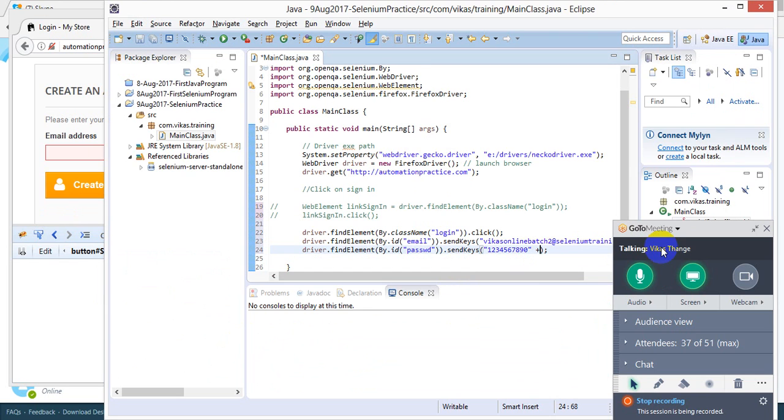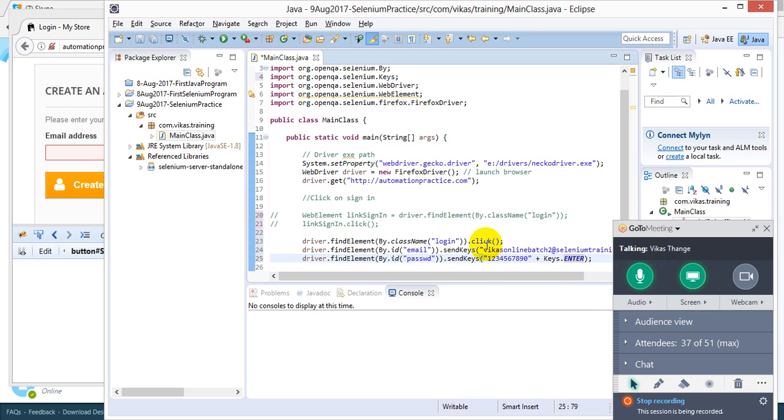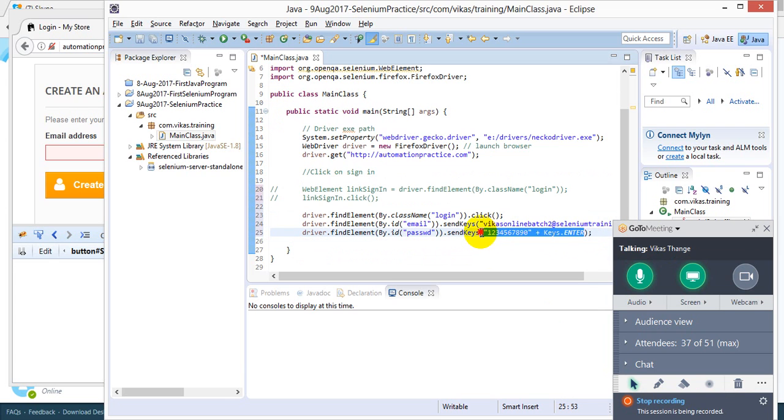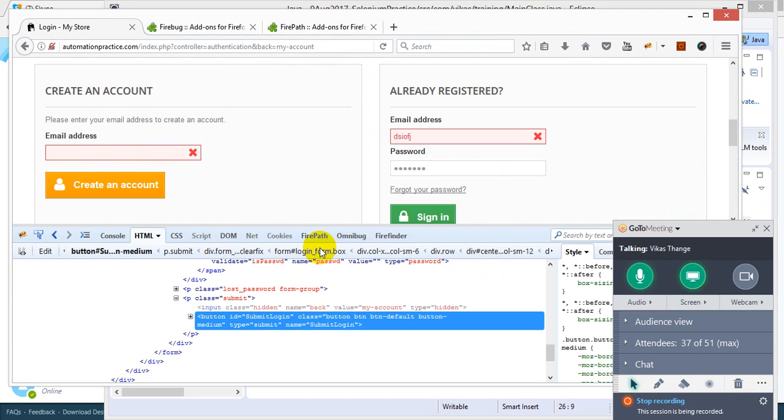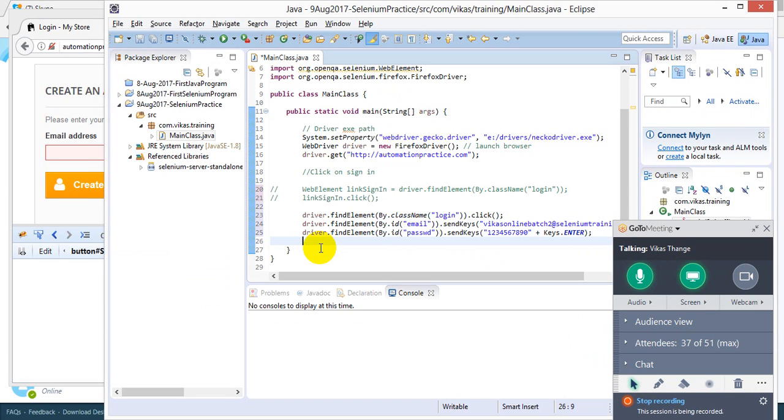See, I typed the password and then I say Keys.ENTER. So it is like typing a password and hitting the enter key. Else I would have to inspect that sign in button and click on that button. I just made a shortcut.